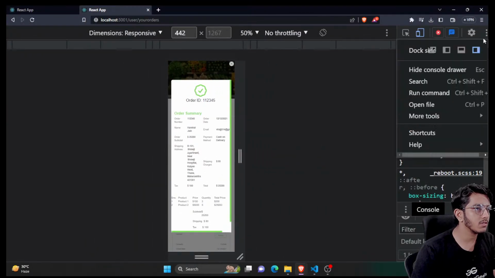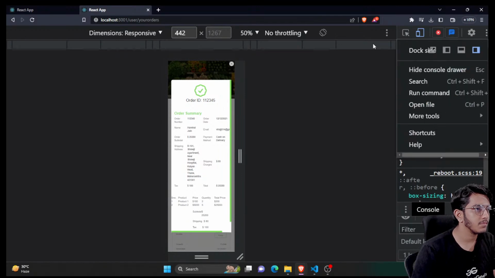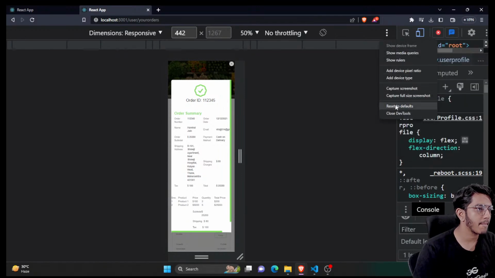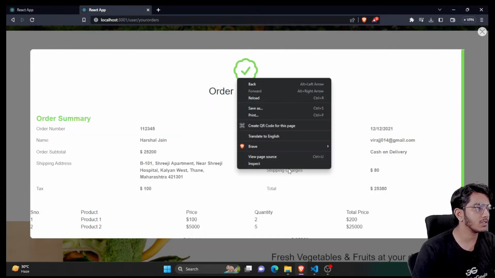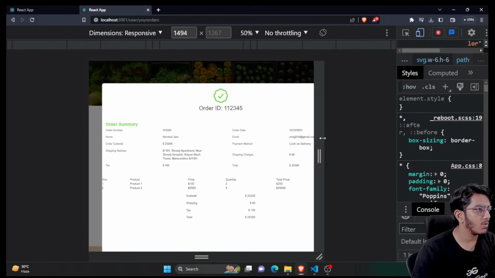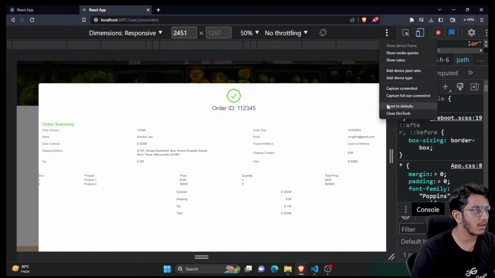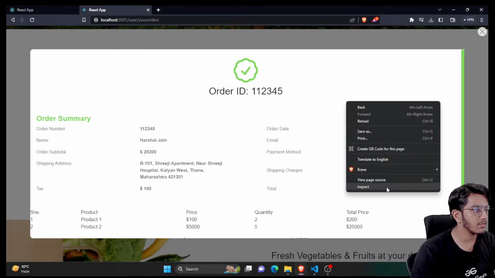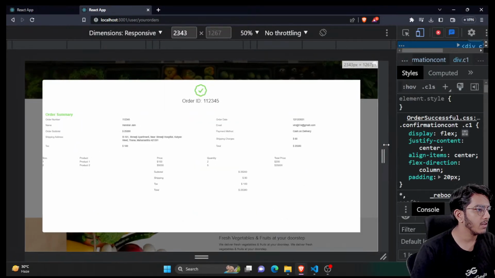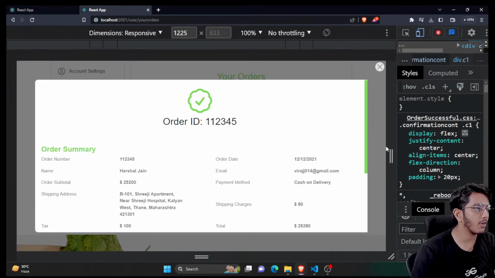So I'll just close it first, and I'll reopen it because sometimes these browsers fail to show me things. Let's make it first of all full view, and then I'll close it, and then I'll open it again. Okay, now it's fine. So here you can see one more thing, and let's make the width 100%. Now it will be fine.